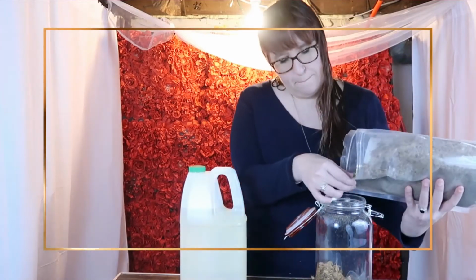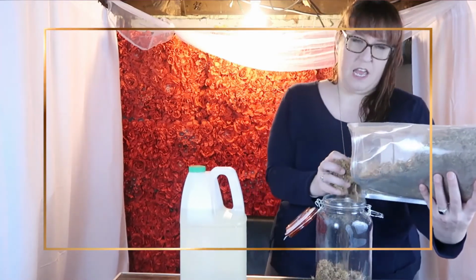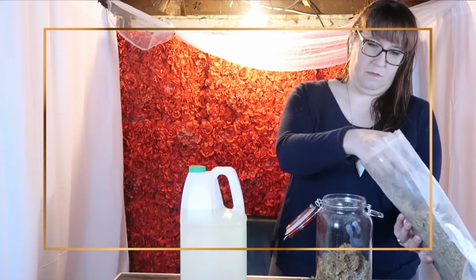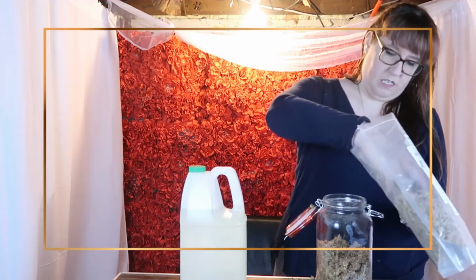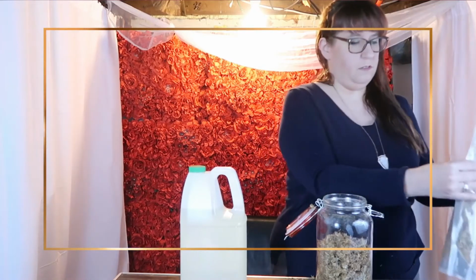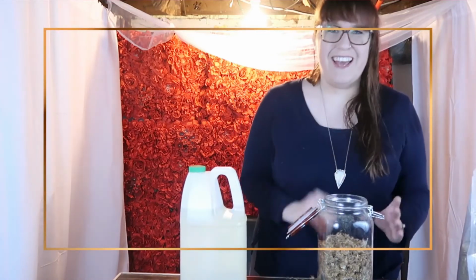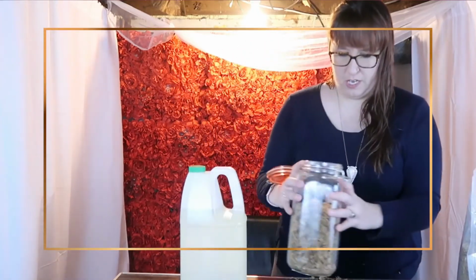You're gonna want to fill it up, I mean, you can honestly fill it up as much as you want, but I would recommend going about halfway, depending on the size of your jar. One more for good luck. Okay. And again, you could put it all in if you wanted, but you want to make sure that when you're starting, you kind of get the ratios right. You don't want to go overboard with it. So you can see about that much.